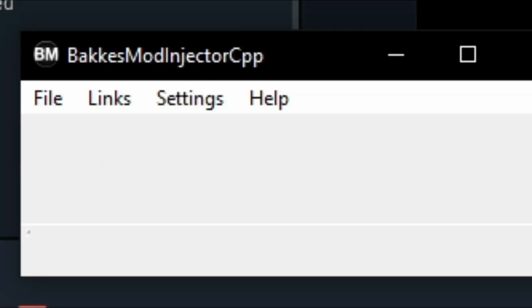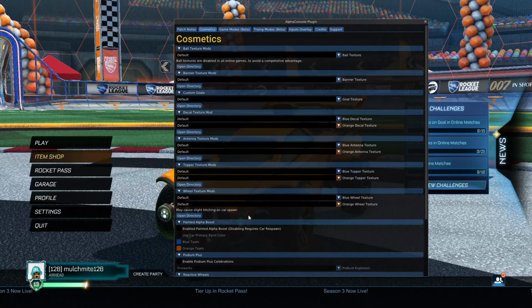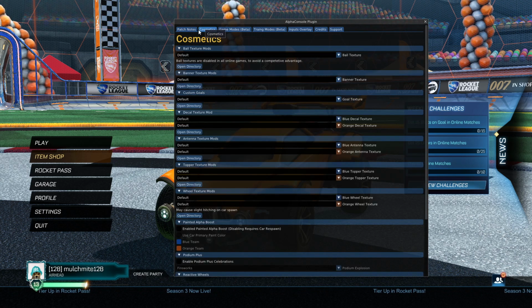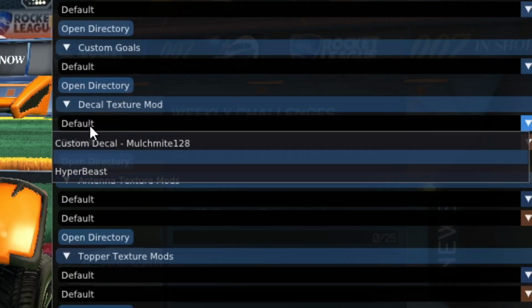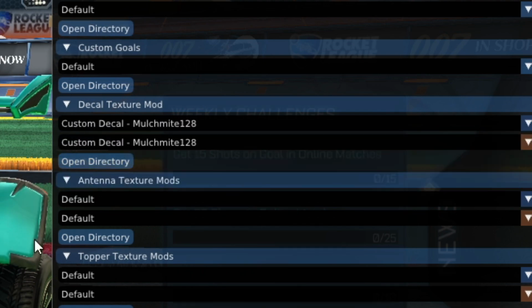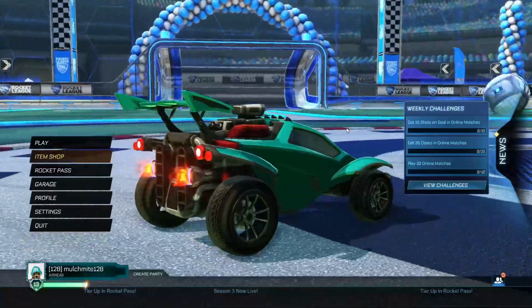Now you no longer need to use any of these folders, so you can close them all and open Backers Mod back up, and then open Rocket League. Once you're in Rocket League, press F5 on your keyboard to open up the Alpha Console menu. And then go down to the Cosmetics tab, and you'll see the Custom Decal section. Make sure your car currently has no decal on it, otherwise the custom decal won't appear. Now under the custom decal texture section, click on the drop down menus and select your decal. It will have the name that you chose earlier in it after the file name.